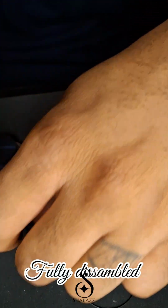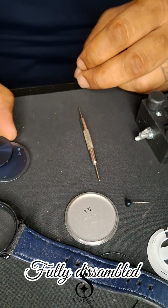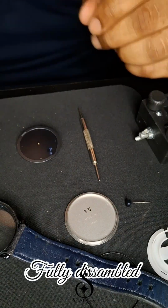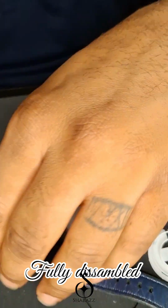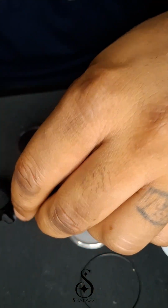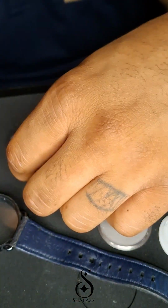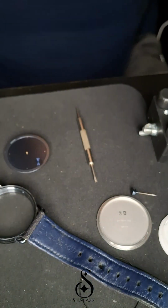Now once we get it fully disassembled, we get the movement out, we get all the pieces out, as you already saw when we first showed it. Pieces were just dangling on the inside. It was just really cased up in there. So all the hands came off, and the second layer of the dial came off. So we gotta put this all back together.